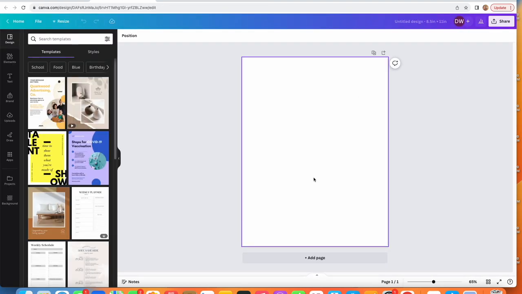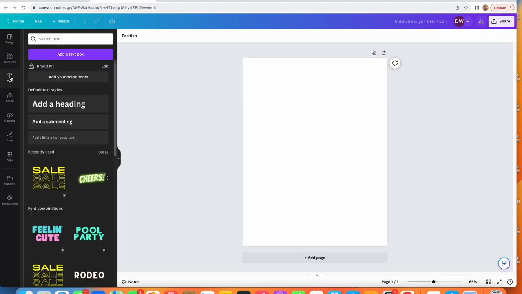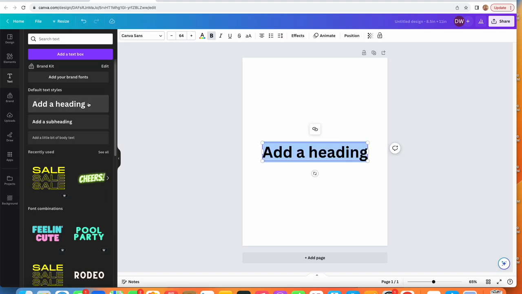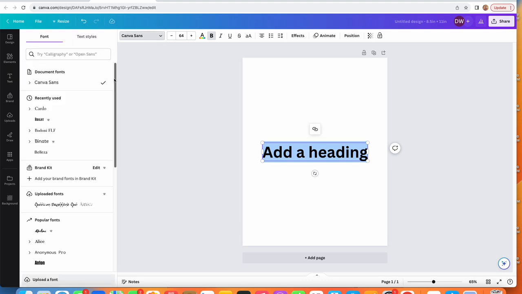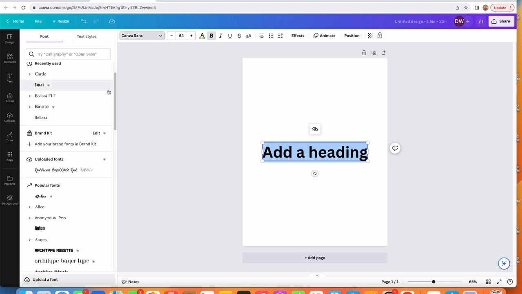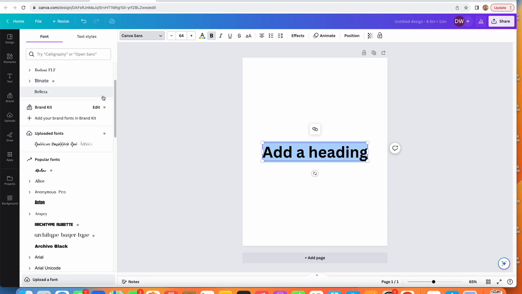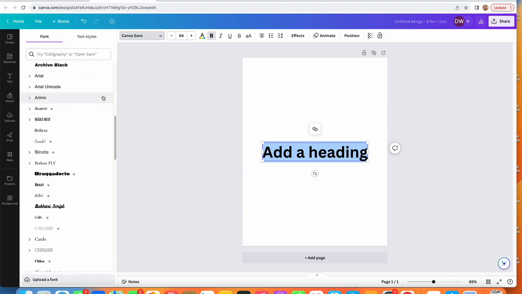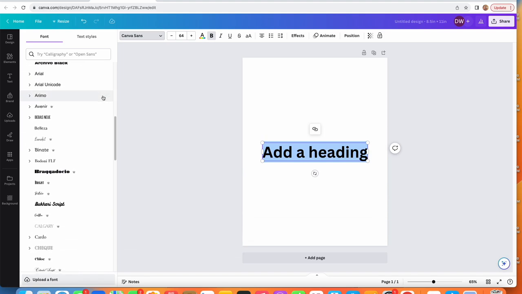So we have our paper size here. Over on the left, you'll see different options. We're going to hit the text button and add a heading to add a text. Now there are a lot of different font options. When you click down, you can scroll through. The ones with crowns, those are the premium Canva, which my husband and I have because he uses it for work also. So they're gonna cost on a monthly basis or you can pay for it. But the ones without crowns are all free. And there's a lot of great free options as well.